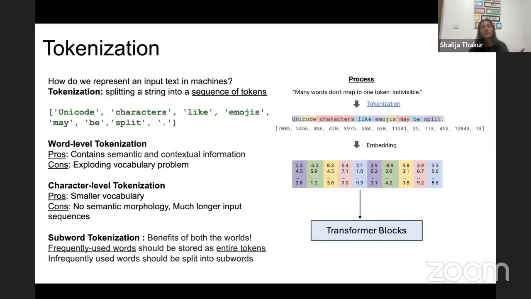One way we can do it is sub-word tokenization, wherein we are not splitting the most frequent words, but we are splitting the least frequent words. There has to be a trade-off between these two, but sub-word tokenization is what has worked the best so far.